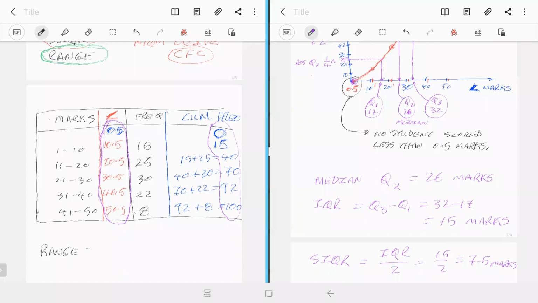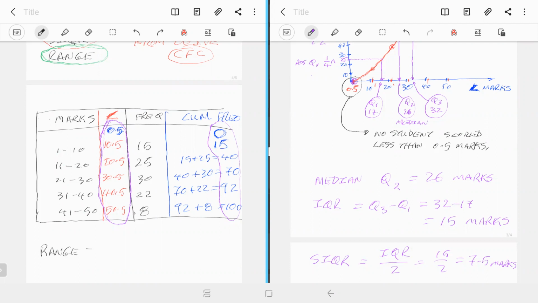The upper boundary subtracted from the lower boundary. Good. Don't say boundary limit. Boundary is boundary, limit is limit. Say boundary value, because you have boundary values and you have limit values. The limit values are the values as they appear in the table. But the boundary values are the values between which a value can be taken to fit in the group.